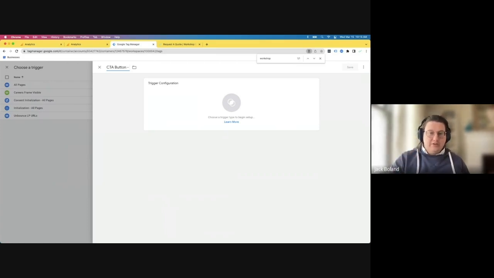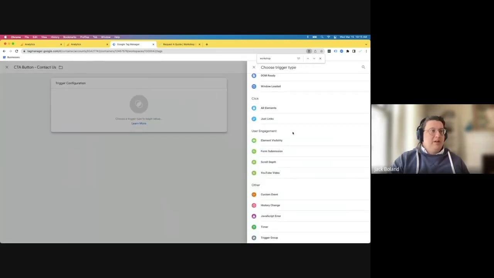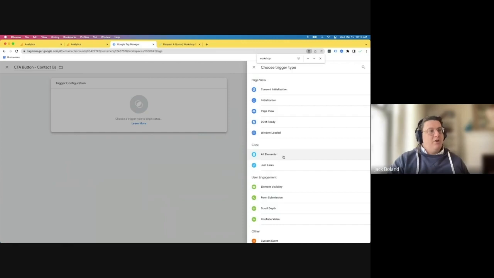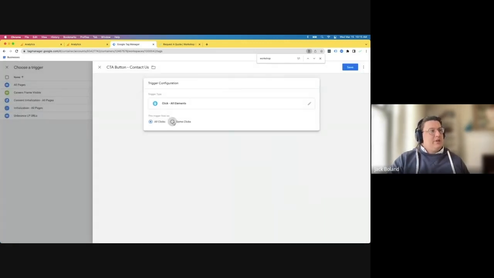We're just going to narrow down to one in particular. So we're actually going to call this Contact Us. For our trigger configuration, we want to find a button click, all elements click here. And we're going to choose some clicks.